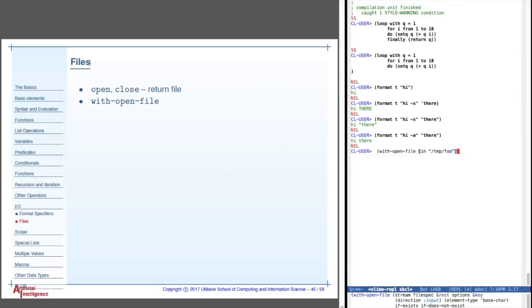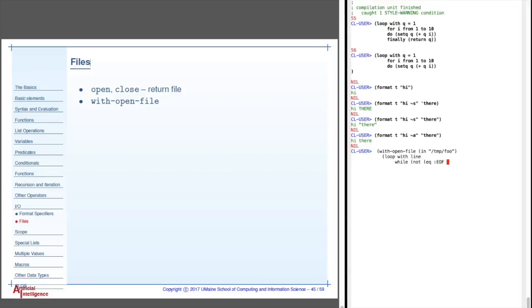So I'm going to read that in, and then I'm going to loop for, with line, so a new variable line, while not equal EOF, end of file. You can call it whatever you wanted here. Set Q, we'll explain this in just a second. Set Q line read line in. We'll explain it better than that in a moment. You have to do a lot of lines for one line. Okay, so that's that one.